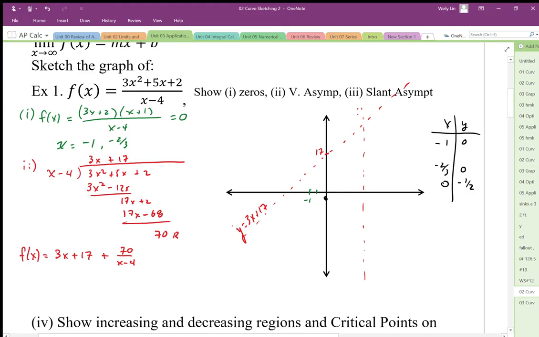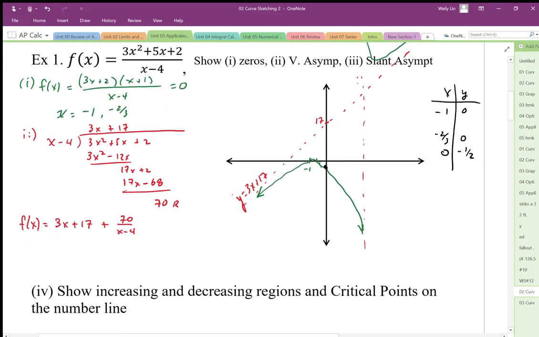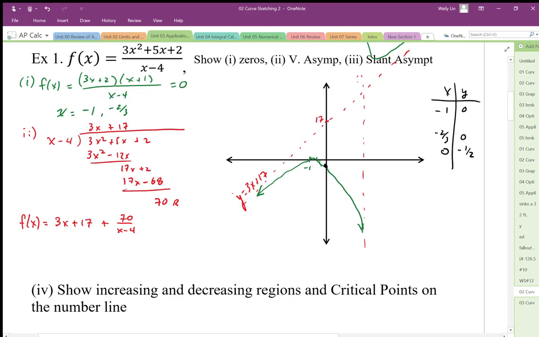Okay, so there's my slant asymptotes, and from these asymptotes, I can actually sketch in my graph. Because it's going to go through here like this. It's going to go through that y-intercept, follow the y-axis here, like that, and then we're going to have some piece up here, and we're going to find the vertices still. Okay, so this is what it looks like. This is what we've done, and some of us may have done this in grade 12 even. So there's our graph, and we just need to now figure out our max and min points. Okay, so we're going to find max and min.